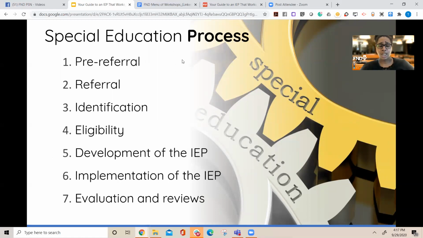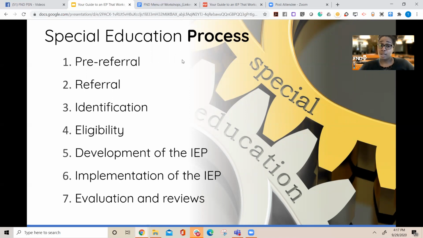The special education process, it is a process, and it is a continuous process. So your first step in this process is your pre-referral. That may mean someone saying, hey, or you noticing that your child is not meeting certain milestones, and then from there you get a referral, and then that child gets identified with one of the 14 criteria under IDEA.